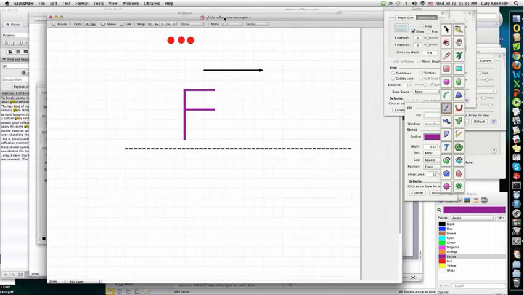Well, here we're looking at a very simple printed uppercase F, and it's sitting on a grid so that we can do things very carefully. Now, I've given you the kind of information you need to specify a glide reflection. That is to say, I've given you a vector, an arrow at the top. As you can see, this vector is 6 units long, where a unit is a side length of a square in the grid. It's going directly to the right.